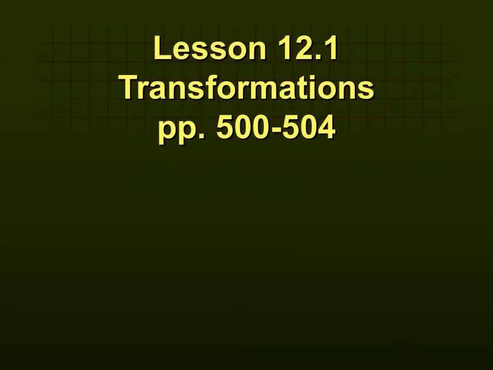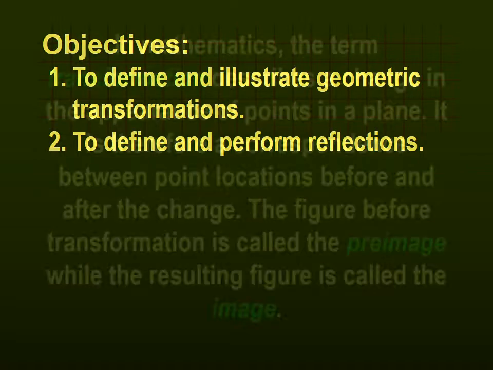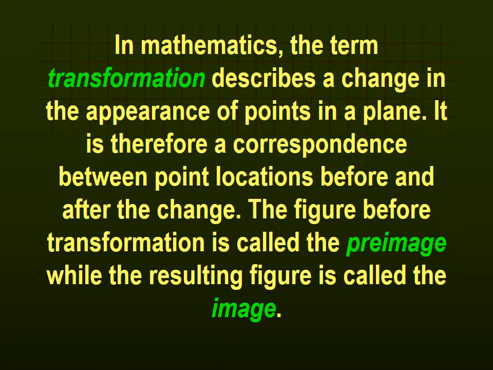We're going to do the first section in Chapter 12. Chapter 12 is called Transformations and Symmetry. And the first section, 12.1, is about defining and illustrating geometric transformations, and then we're going to talk about reflections. So in math, a transformation just describes a change in the appearance of points in a plane.